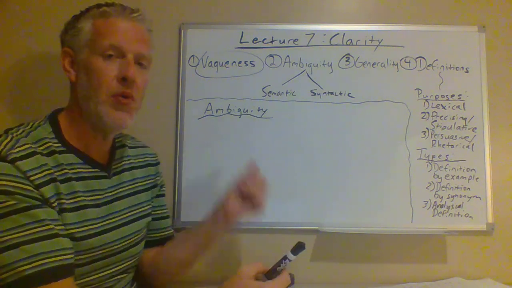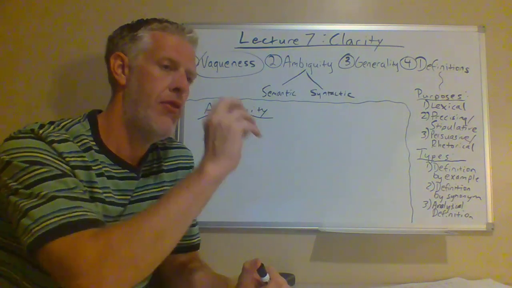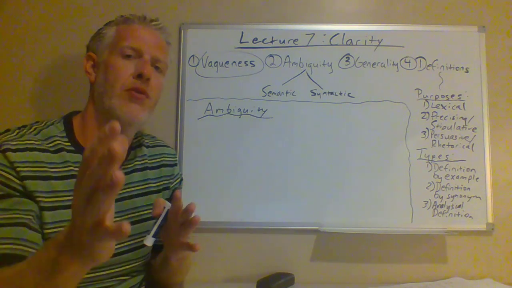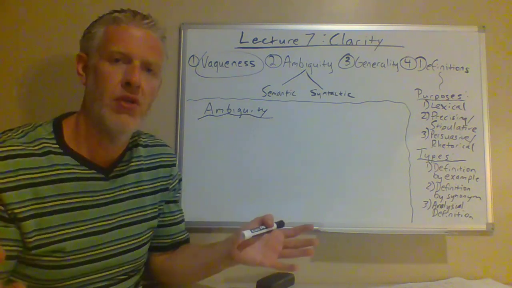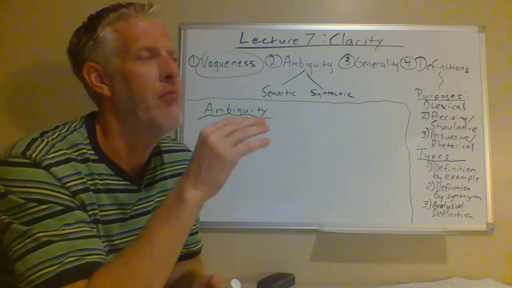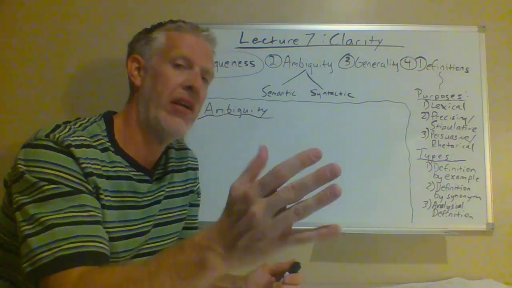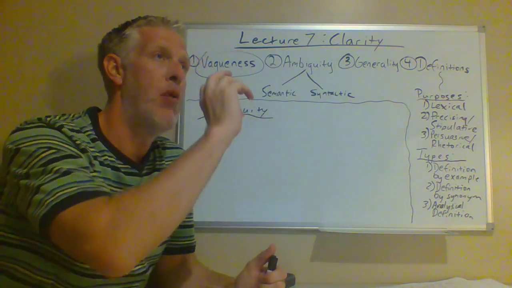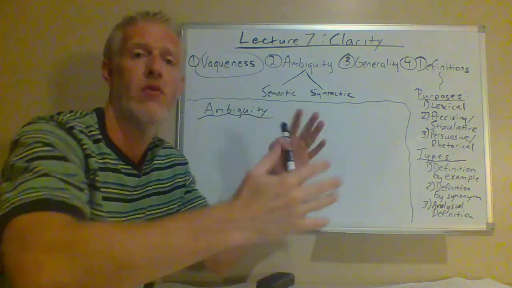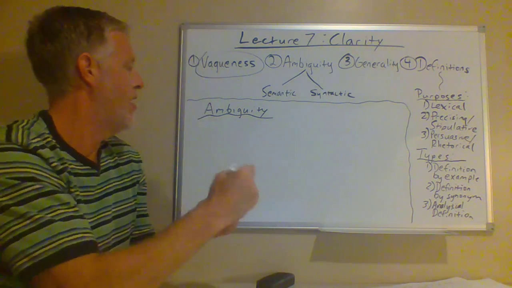With respect to ambiguity, though, the issue is not knowing what counts or not, but that the term itself, or what's being said, is open to 2 or more interpretations. It's not that we're not sure what counts as being bald, for example, but rather what is being expressed. We know definitively what would count, but there are multiple interpretations we could have of it. That's the issue, so we say that's an issue of ambiguity.